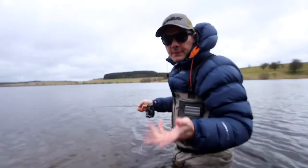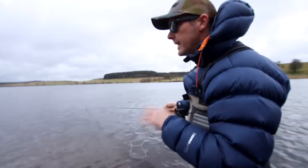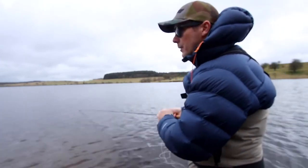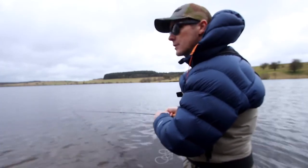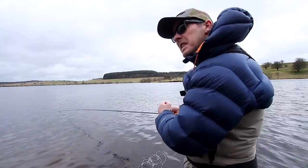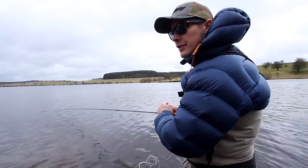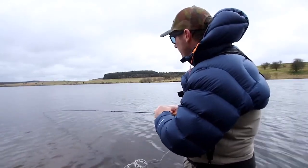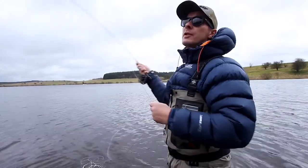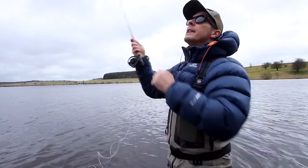People think that, you know, a 10-foot 2-weight or 3-weight or even a 4-weight is a nymphing rod. No, for me, I want to go as light as possible, as long as possible. Yeah, sure. I'd really prefer a 10-foot 4-weight maybe right now. Bank fishing, bit of wind. But if I hook a fish here on this 10-foot 2-weight, I'll get it in. It's nice fishing. I'm enjoying it already.